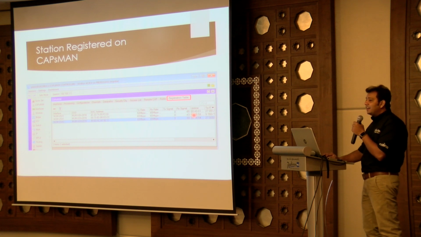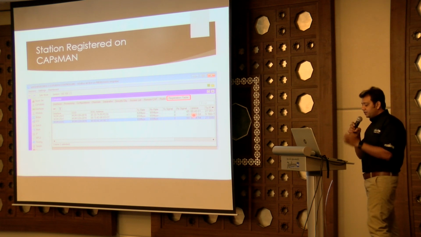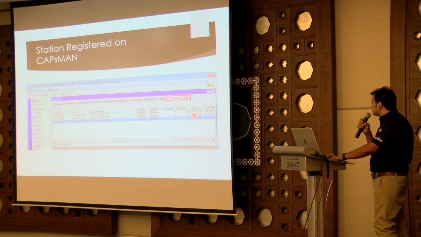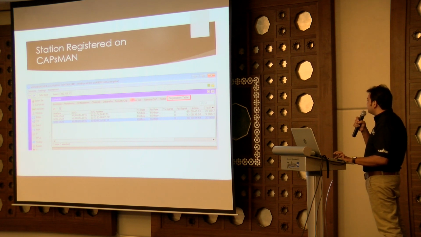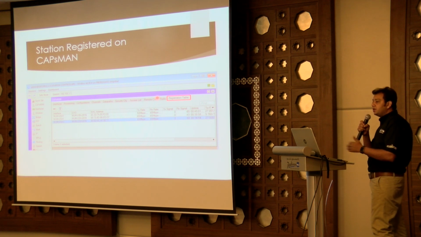So you will get very detailed information from one controller. You don't need to open every interface, and you don't need to look into every AP. From the single screen, you can see everything, whatever you want. So it is very easy to troubleshoot your problem. If you are not seeing any CAP APs in remote CAPs, you can see there is a connection issue or something wrong with that AP.